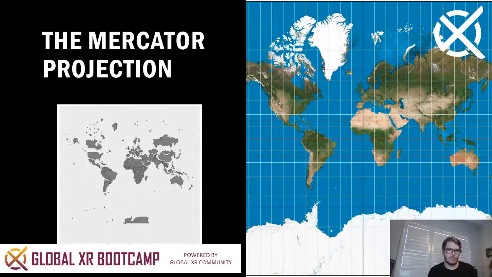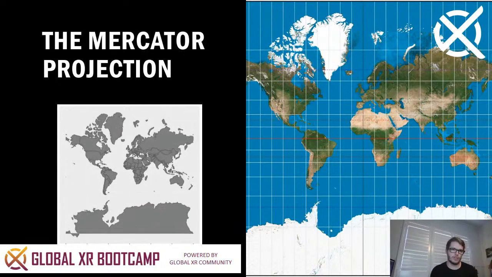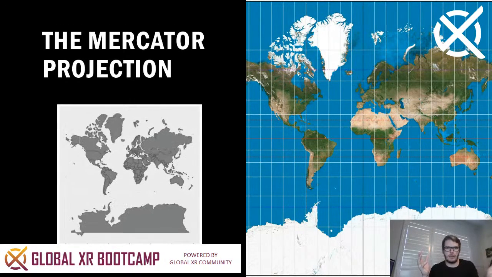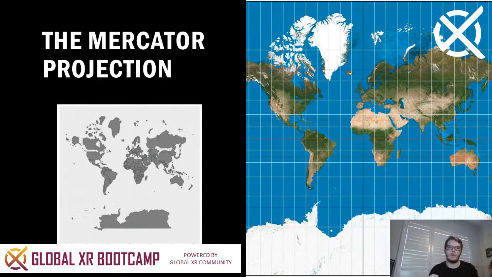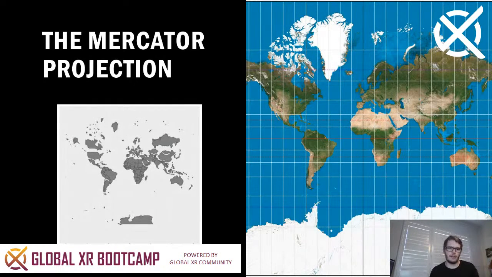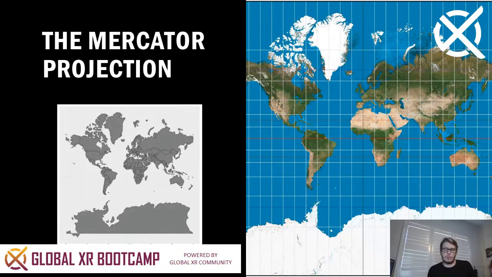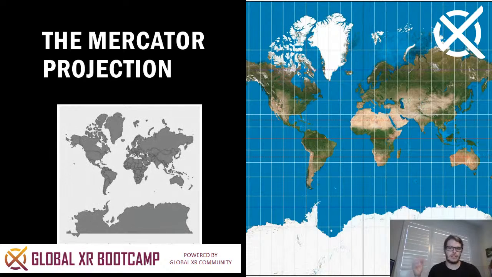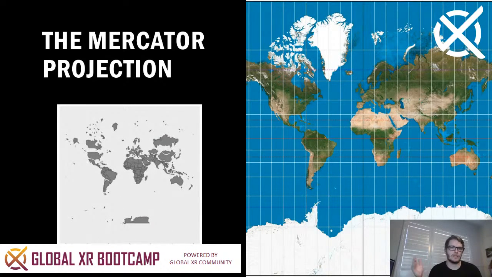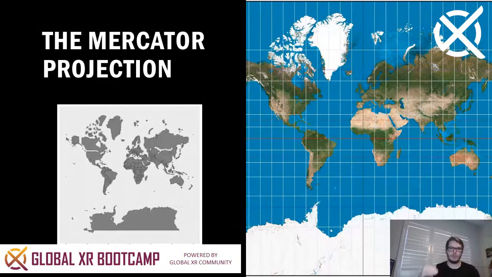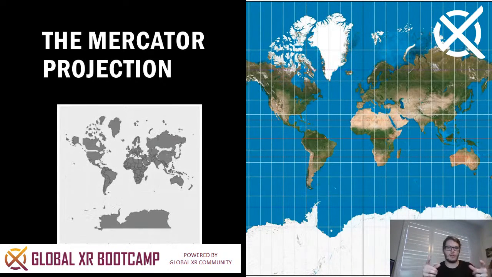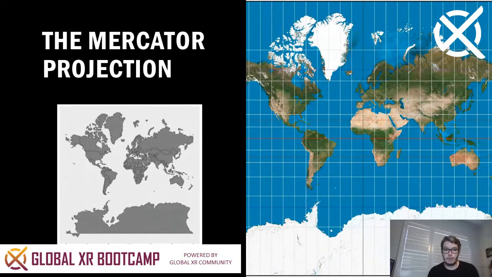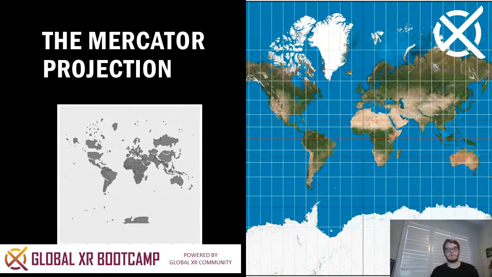Even on the left here, when you see those countries shrink in size, you can see that the countries don't actually morph in their appearance. So this projection is quite clever at maintaining local aspect ratio while allowing flattening despite the skew. In practice, what this means is when you're rendering a tile, you need to go to that Slippy map webpage I told you earlier and make sure that you're getting the right real world tile size for your zoom level at your latitude. So tiles close to the equator are actually smaller than tiles that are closer to the poles. Again, use a mapping library, it'll do it for you. You won't have to think about it too much.